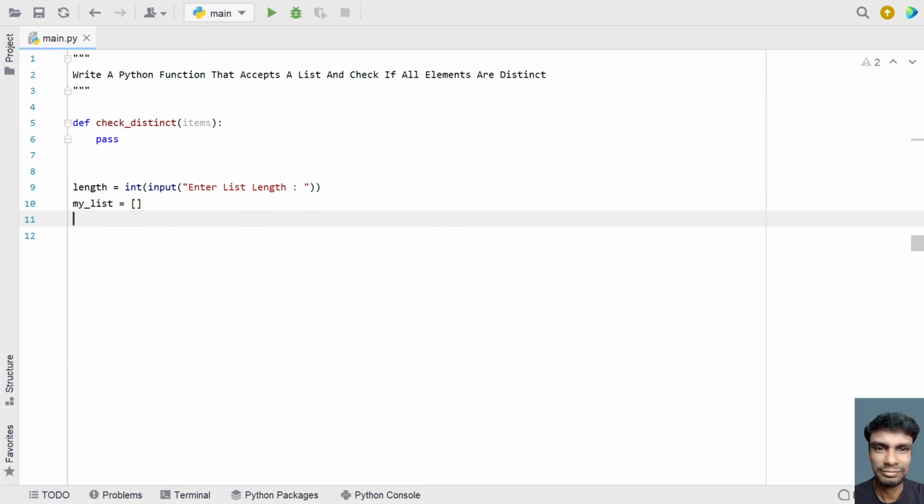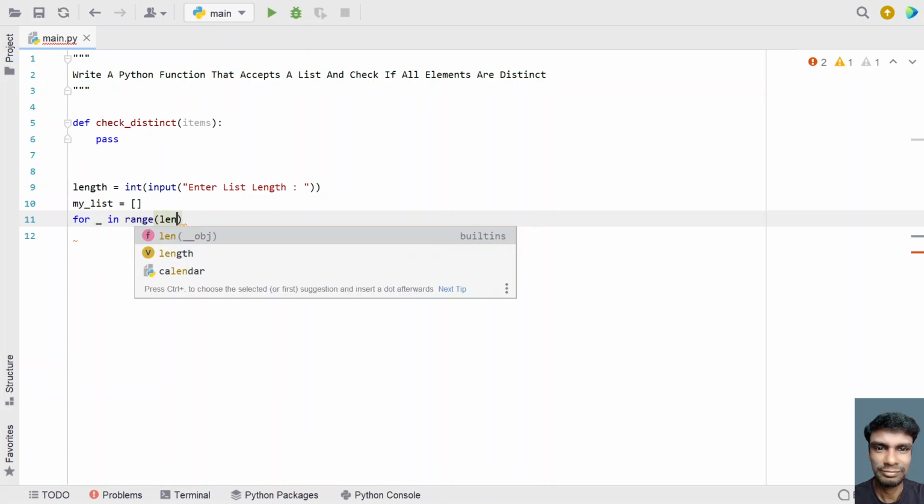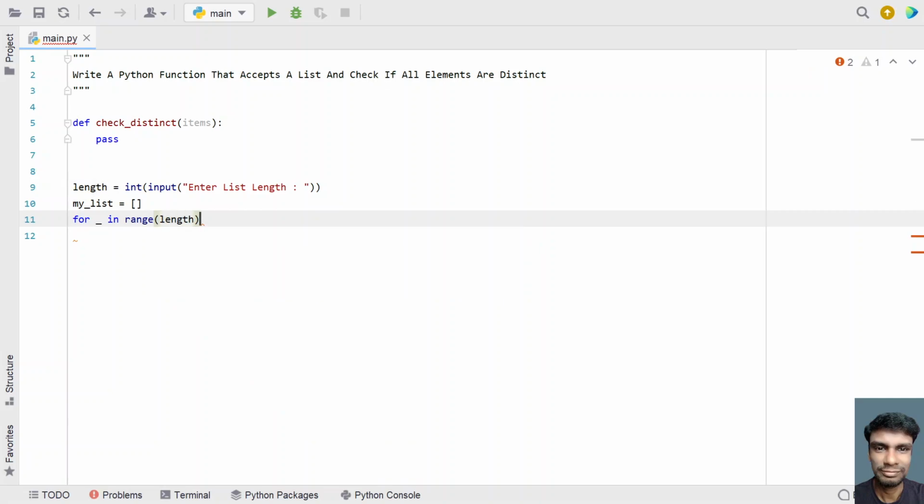For now, I'll be iterating from 0 to the list length and asking the user to enter list items. Let me use a for loop, for underscore in range of the list length. I'll be using underscore because I don't need the offset or the index.